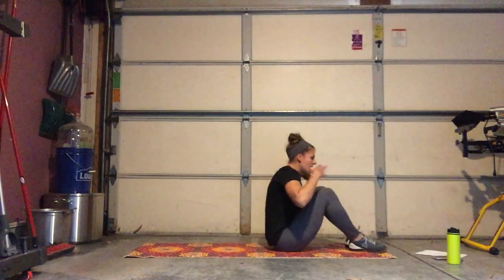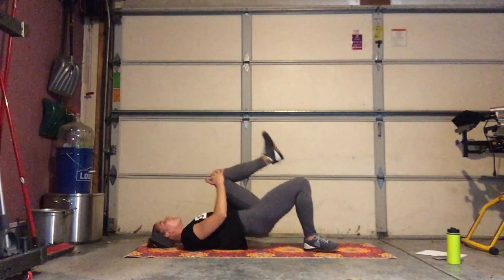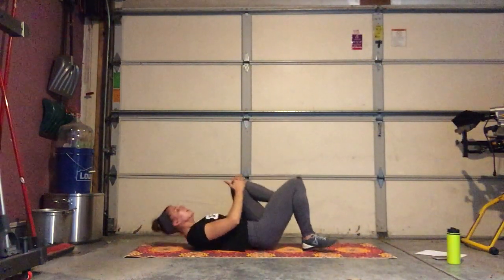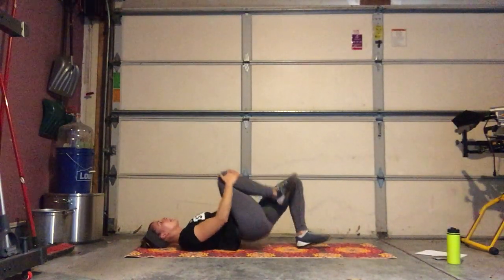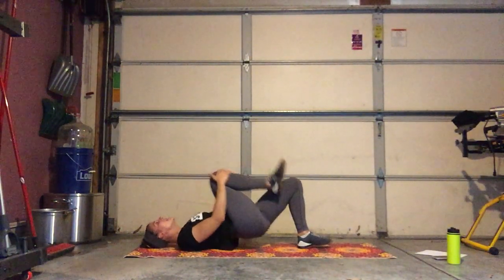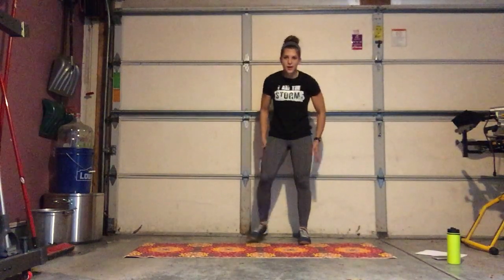All right, 20 single leg bridges on each side. Man, those triceps, they'll get you. All right. Push up to those heels. This first circuit's gonna be that slow burn. Not too much heavy cardio, but you know, I'm gonna feel sore tomorrow.